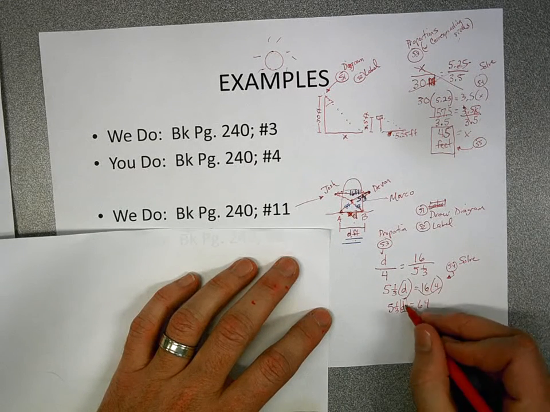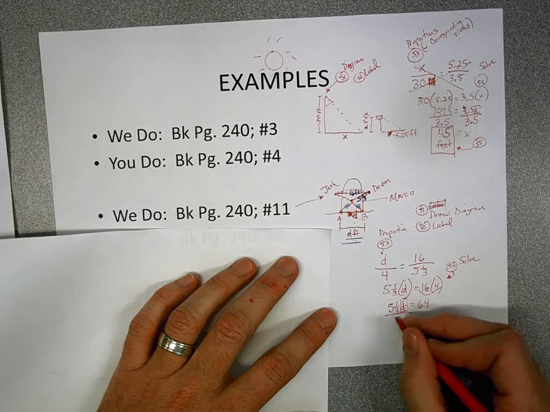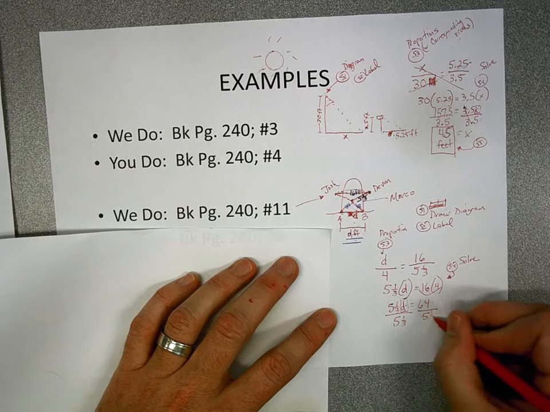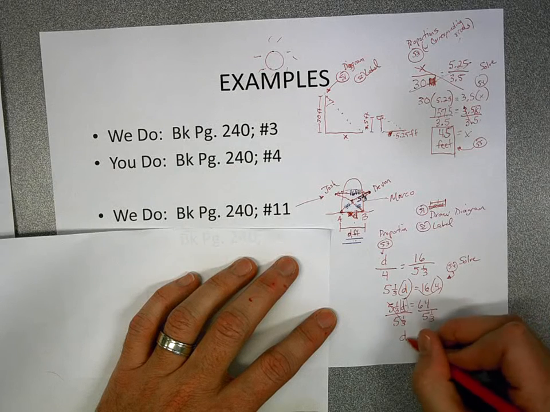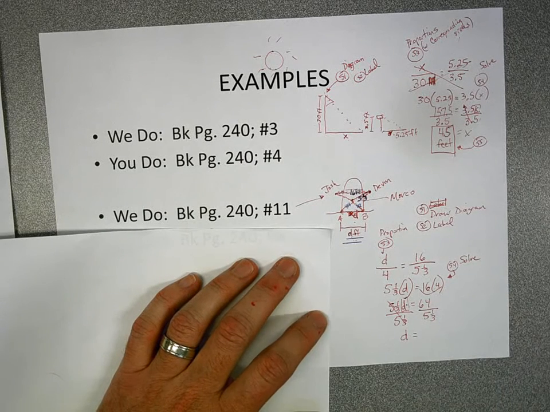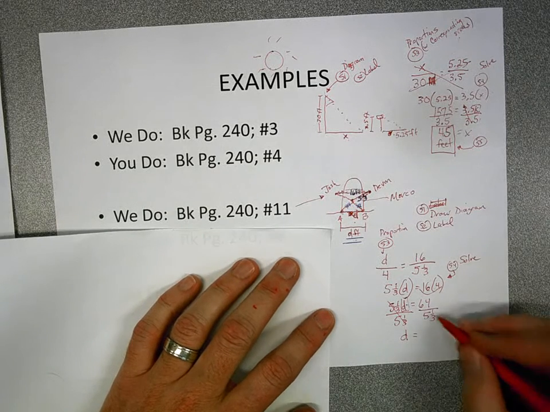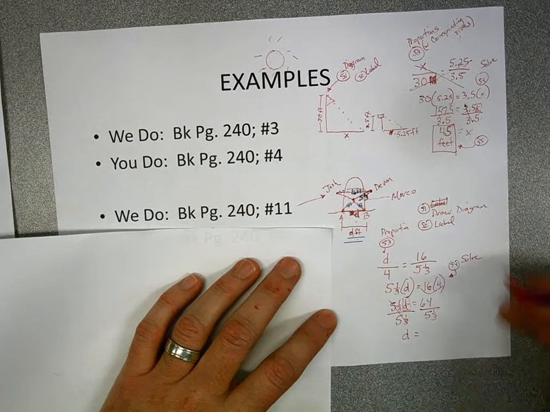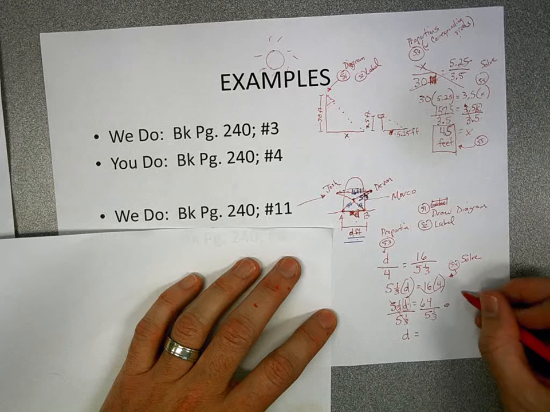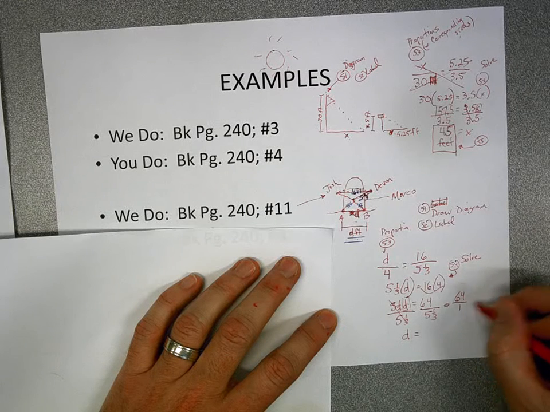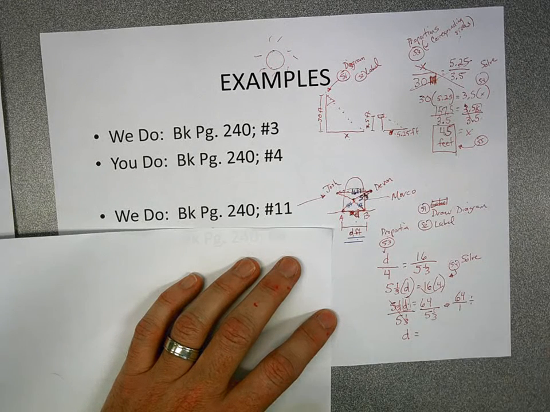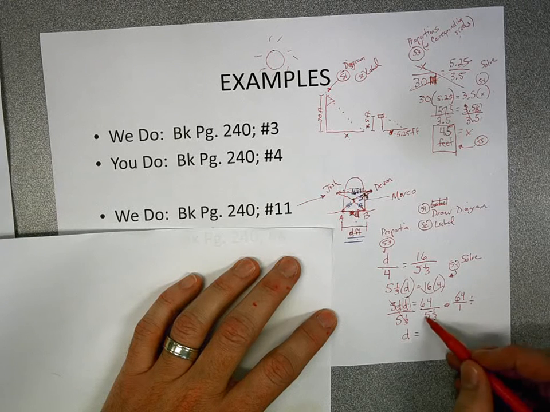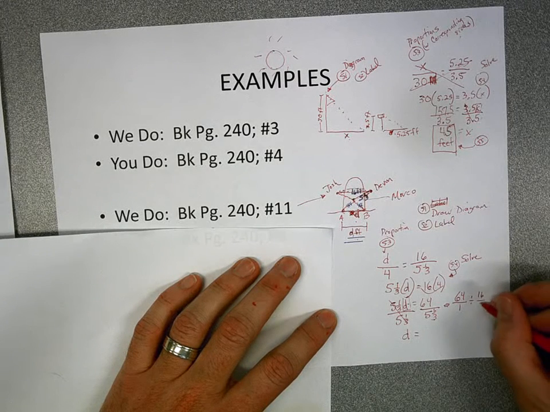Because it's multiplied with 5 1/3, we can divide by 5 1/3 here and divide this side by 5 1/3. So what we have, D, or the size of the key, is 64 divided by 5 1/3. It's a complex fraction, right? So go over to the side here. 64 over 1. Remember, I'm making it in A over B form. Divided by, instead of 5 1/3, it's 16 over 3.